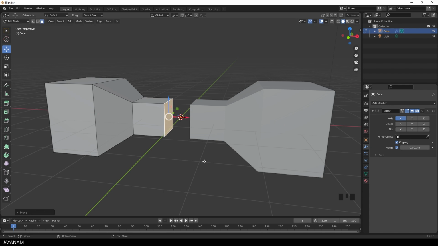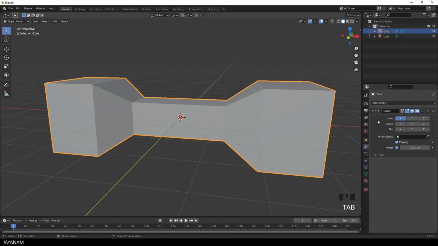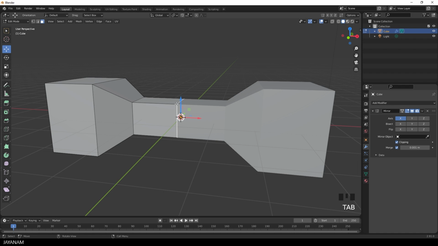Okay, now let me explain another option, and this is merge. When it is enabled, the vertices that are in a certain range that you can define as well are merged together. It is important to understand when this happens. Short answer, when the modifier is applied, because this is when the geometry for the mirrored side is generated. To apply it, you have to go to object mode and then select apply. After doing this, and we will do this in a moment, these vertices at the center would be merged together.